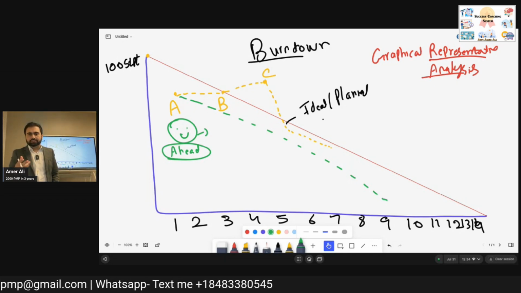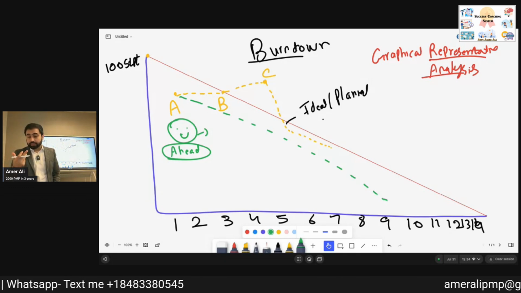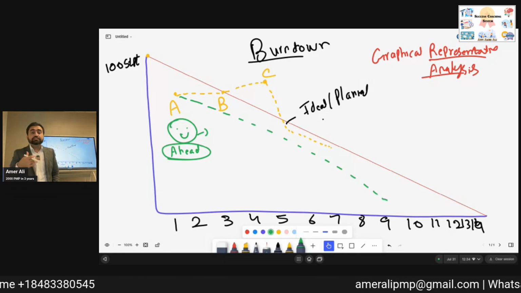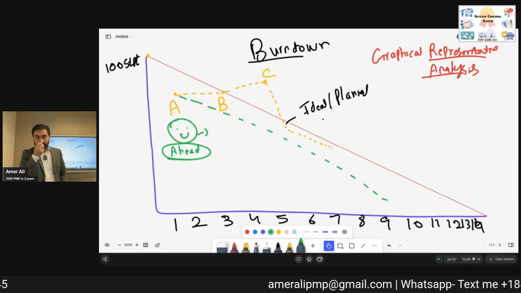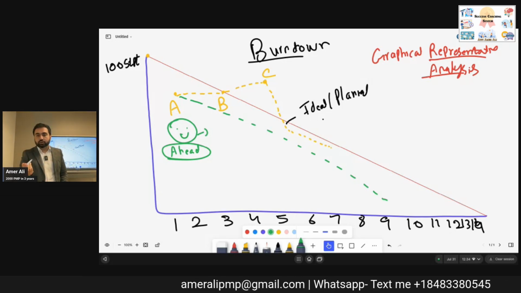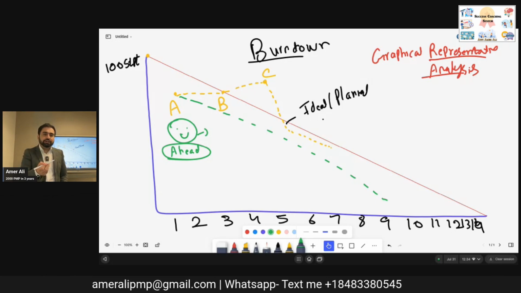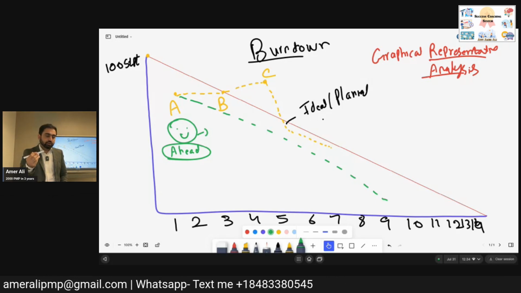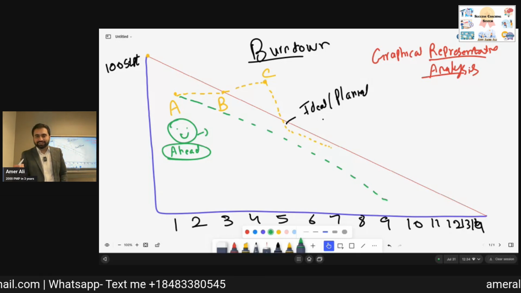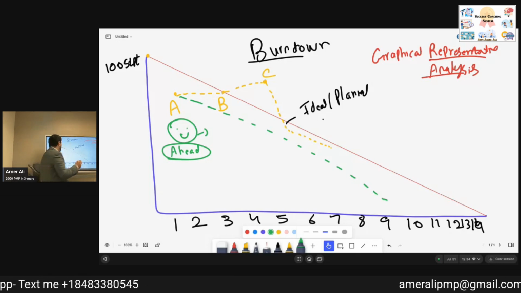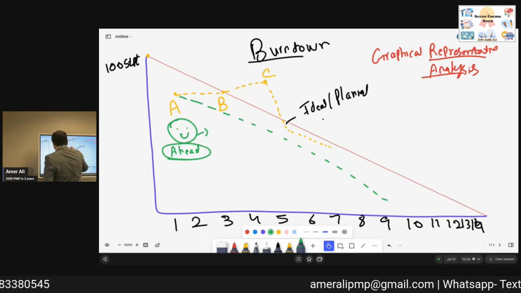Can we consider point C to be a spike? It can be considered, Hemang, that suddenly scope has been added. Like we were going down, suddenly scope has been added. But at that pertinent time, the exam has to ask where the spike has happened. Okay, let's go back to point B.